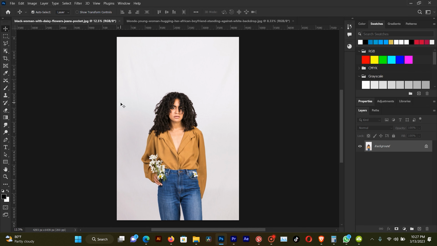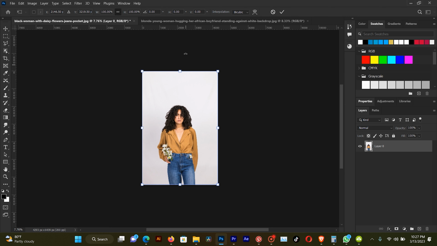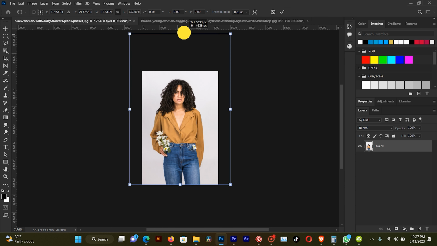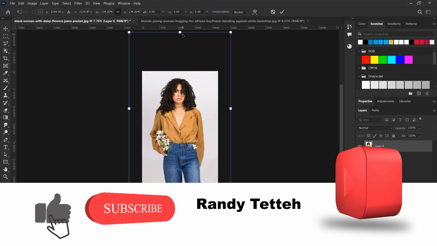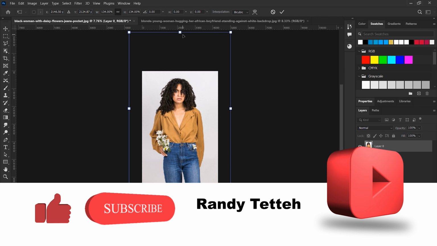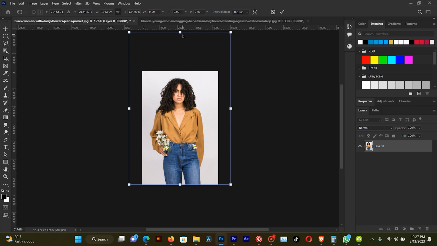It makes it difficult for people to expand image background. This is how people used to expand image background. They take off the padlock, then press Ctrl T on your keyboard, then start expanding the background of your image. This doesn't work better, but there's another way you can expand your image without stretching or expanding the image itself.